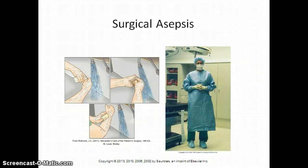And rather than how we normally rinse our hands off and then shake the excess water off of our fingertips, with surgery scrubbing you have to keep your hands above the elbows, so you'll keep them positioned so that water runs off of the elbows or arms rather than the fingertips, because we're trying to maintain the fingers as being the cleanest part.